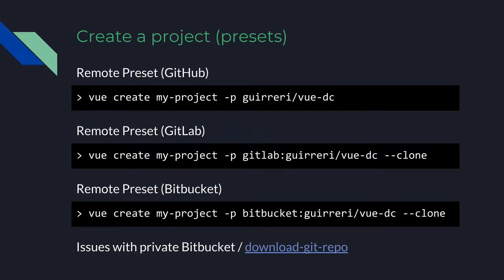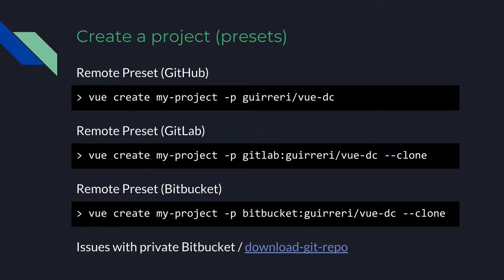Just another note here. We have had issues with this using our private Bitbucket server. It's probably that it's nailed down in certain ways. It might be how ports are being issued out. I don't know. But it definitely does not work for us at the moment. All of these other things do. I've tested all of these. But I actually started an issue on the Vue GitHub about it, and I'm hoping that they figure this out because it's something we really definitely want to use.